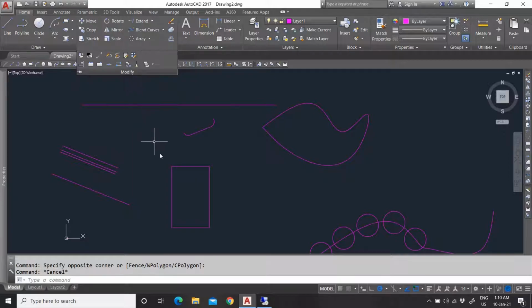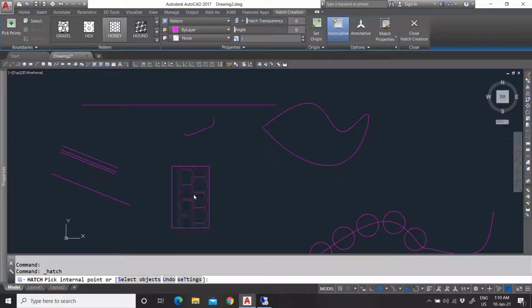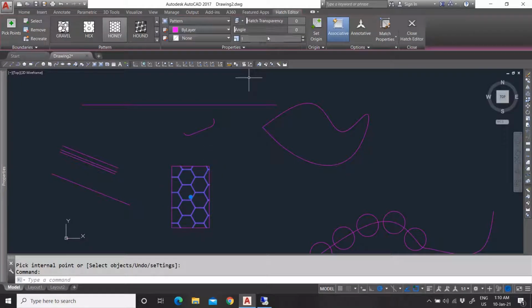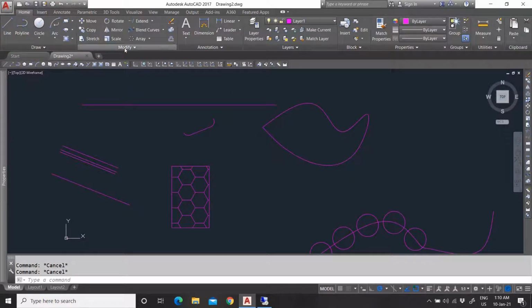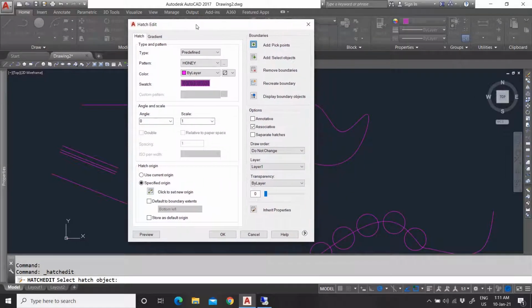Edit hatch. So after you have a hatch, you can then edit it like how I showed you before. But basically, if I already have a hatch, let's say this hatch right here, and I selected it, I can also edit it right here. So this is more like an old command from AutoCAD that is not really necessary, because if I do this, edit hatch, this pop-up menu will pop up, but the same thing happened when I just selected it.